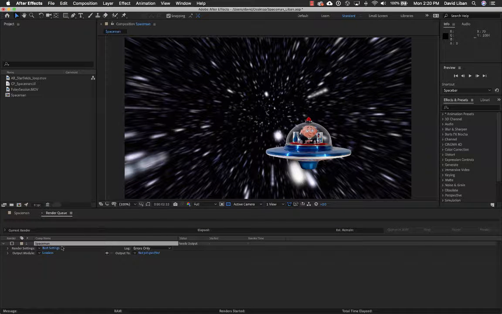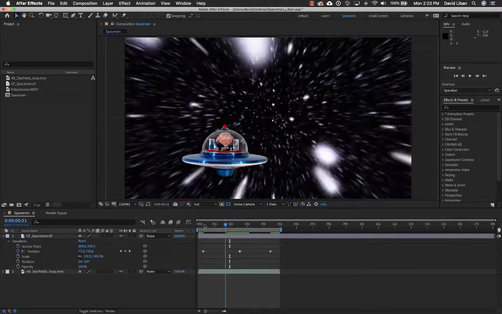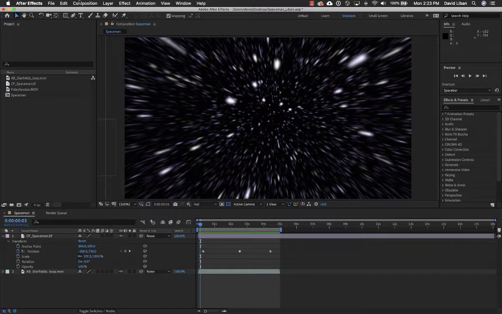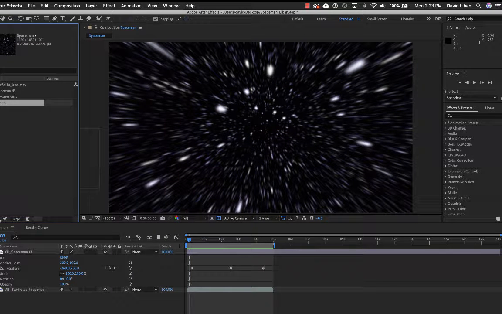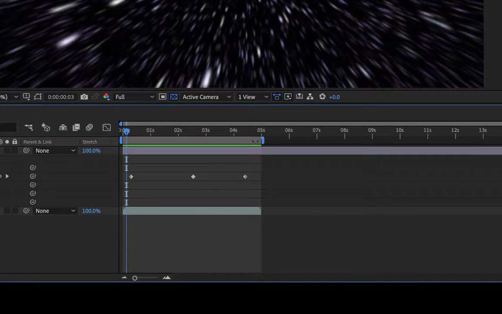Okay, we're going to be talking a lot about rendering, but right now what I want you to know is, for now you have these blue things telling you various settings. What you're doing now is you're going to export it. You're going to select this window, which is your timeline window, or you can select this icon here, which is the composition icon for Spaceman. But you can also just click on this window. Either way is fine. This is your work area, and this whole thing is the entire comp.